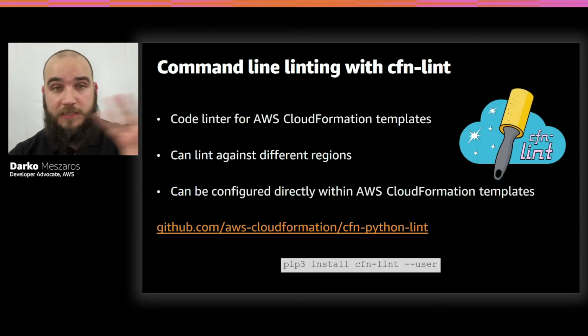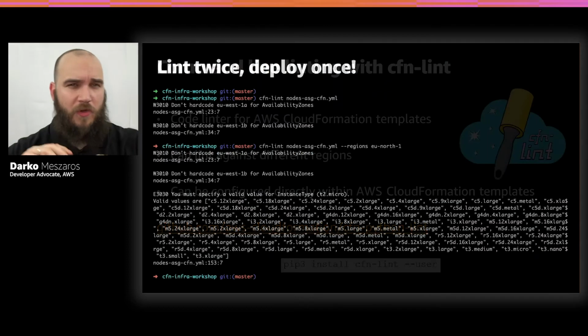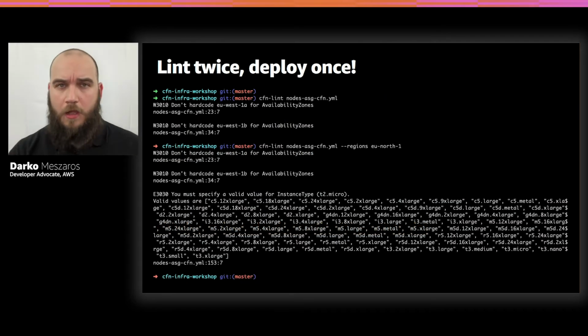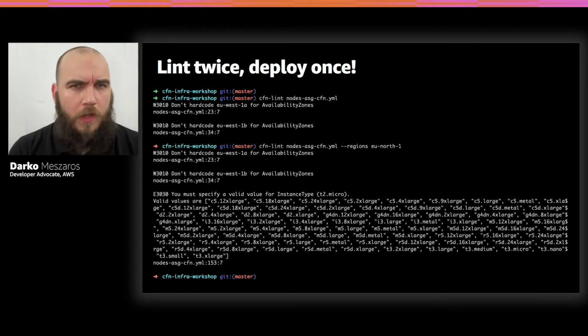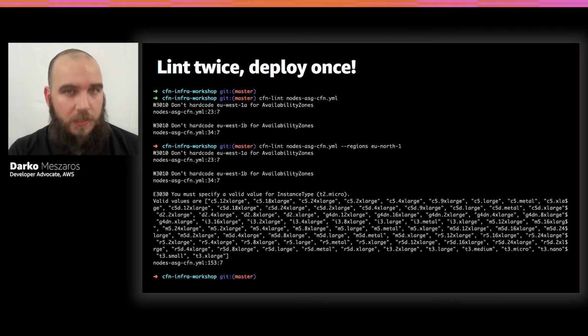And for example, in this complete example here, I'm actually running some EC2 instance autoscaling group. It doesn't matter, and it's testing the template. It's actually linting the template against two different regions, against EU West 1 and EU North 1. Why? Well, because EU North 1 doesn't support T2 instances, and the same template will work in Dublin, but it will not work in Stockholm. So CFN-lint is actually aware of the capabilities of a specific region while it's doing its testing. So pretty cool, pretty awesome.